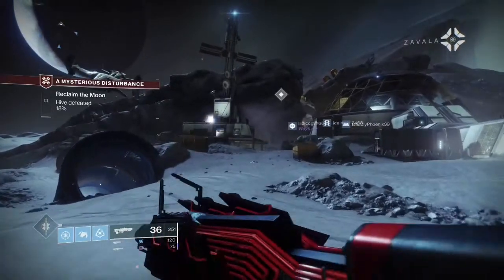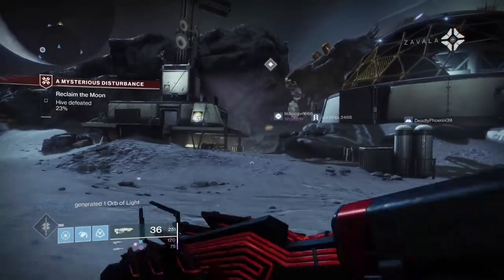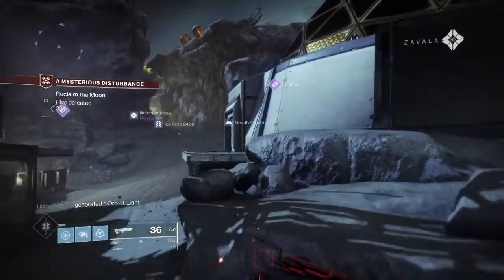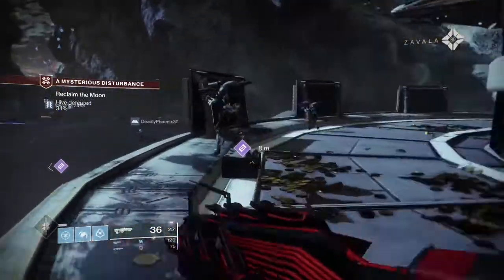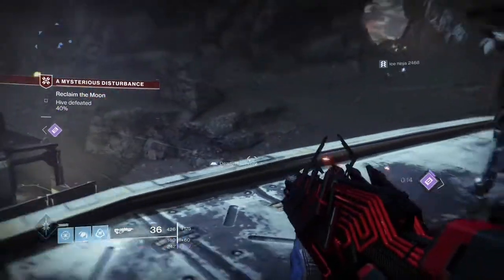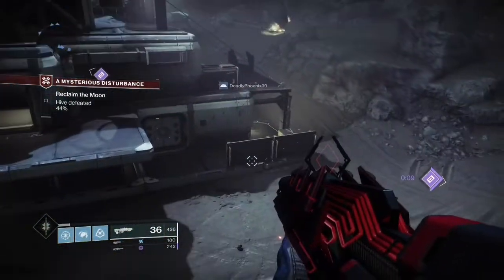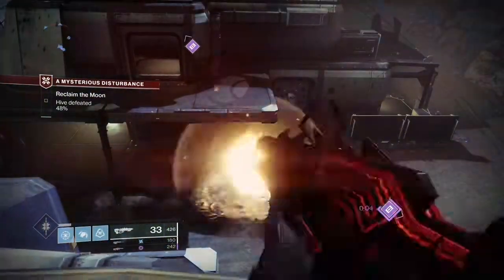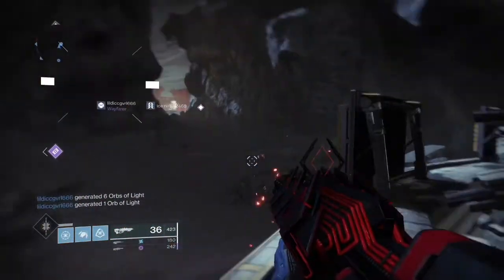As you can see, there are Guardians up ahead. The first two areas here are public. So the more Guardians we got here, the quicker they'll go. Okay, Zavala. Okay, there's plenty of heavy ammo here. So these guys are taking good care of taking out the enemies. Now notice over there on the left side of the screen, you see Hive defeated. We were already at like 40% when we got here, so.